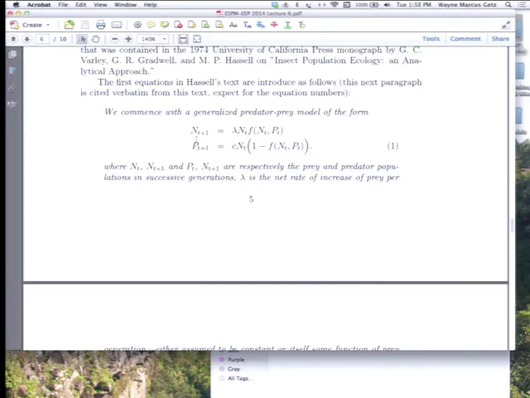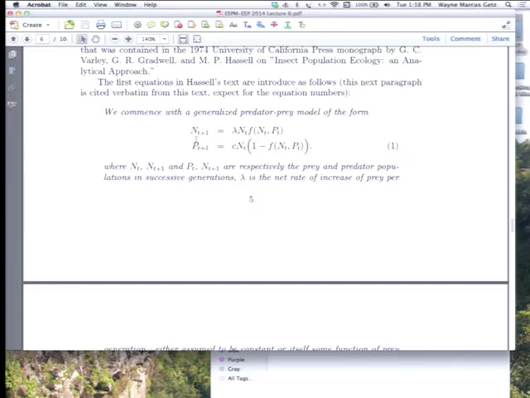So this will say, for every adult in this generation, I would get so many new individuals in the next generation, and lambda would be the basic growth rate. So this reflects the rate at which these particular hosts lay eggs and their young develop and probability of surviving and so on. And you have this replication rate of lambda, but this rate is reduced by the proportion that are attacked. Now what about the parasitoid population, P at T plus 1?